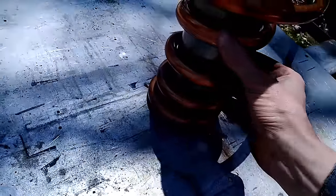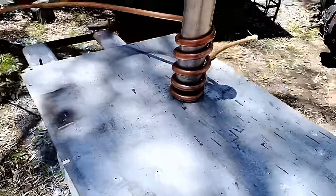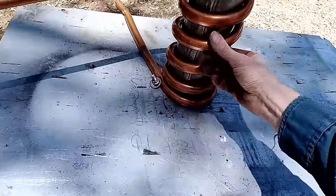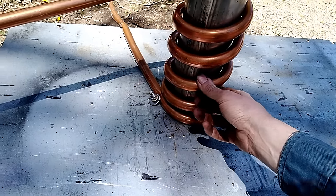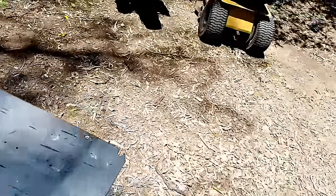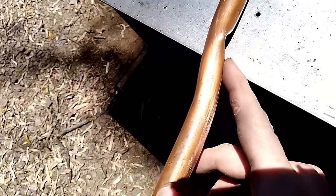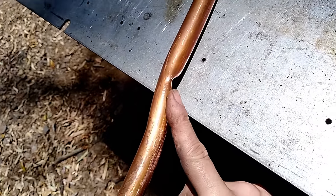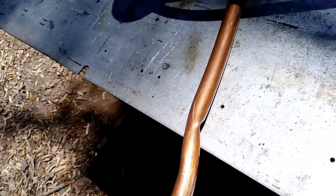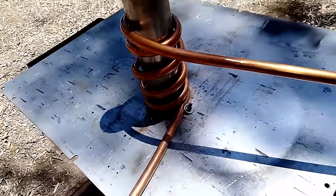It's not crushing. It's deforming a little bit, but we're still maintaining the basic round shape. Such a relief. Okay, if you have a look here, you see that nasty kink? That's what happened the first time I tried to bend this around, even a larger diameter pipe. It just went. And look at that. Maybe I should go into making stills. No, I'm not going to do that.